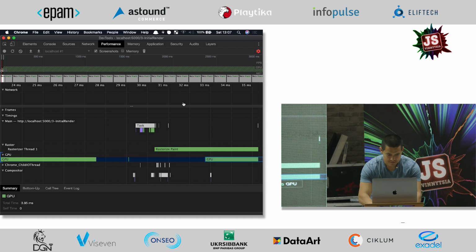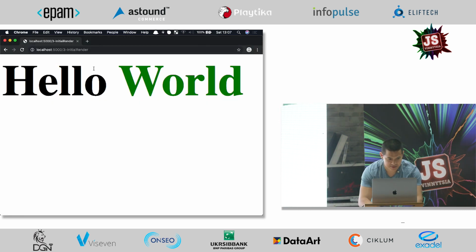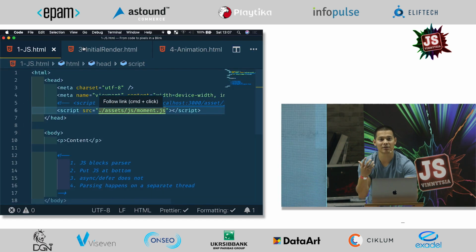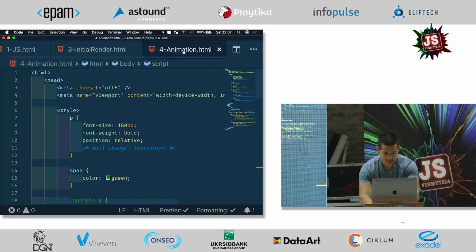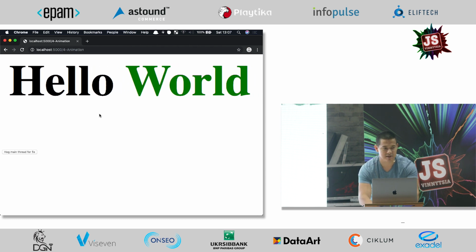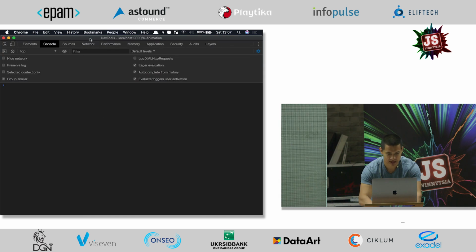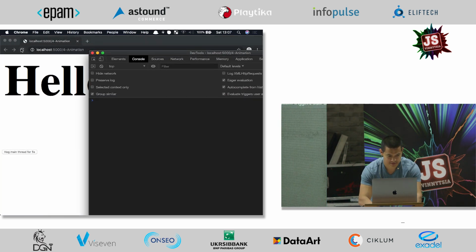All right. You can also see that if you have, for example, now let's skip that. I'm just going to go to the next demo. Now let's look at the demo for animations. Let's see what happens in DevTools when things are animating. So I have another page here. Let's go to the page. Basically what happens is if I click on it, it starts moving around, right? So let's see what happens in DevTools when I actually do this.